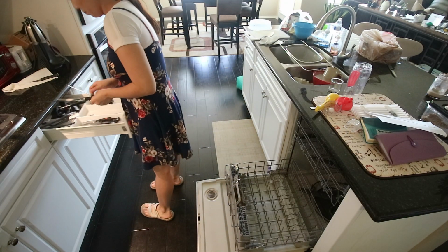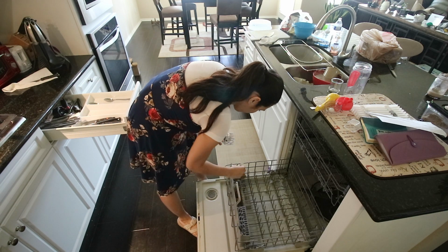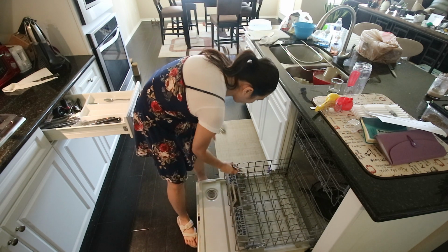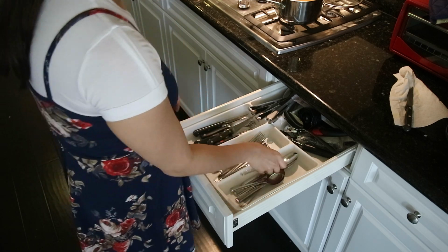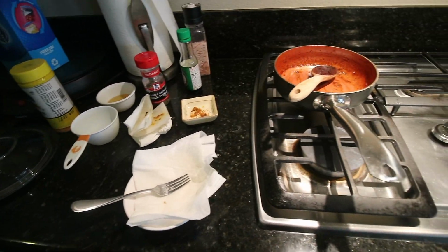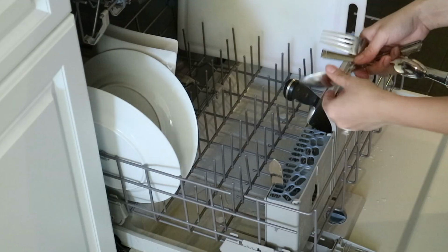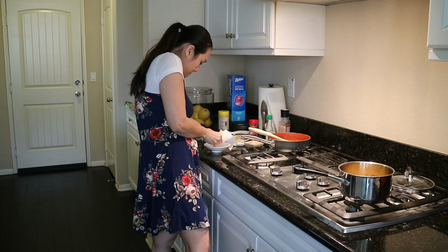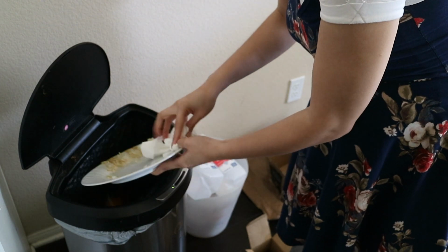Before I put the dirty dishes in the dishwasher, I'm going to show you a glimpse of everything that we have done in the kitchen counters and in the dining area. And you guys might be surprised that it's only my husband and I who are living in this house as of the moment. However, it might be quite daunting for you to see these types of mess made by two people, and this is just a reality. I think I made about 7 meals during that day for meal prep and the current meals that we're having, but that's just how it is, and it's not fake. It's not something from the magazine. This is reality, and our house may not be perfectly clean, but that's fine.